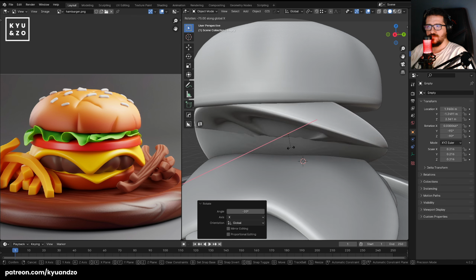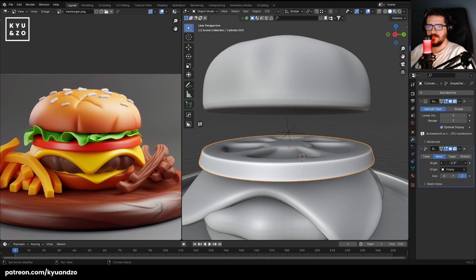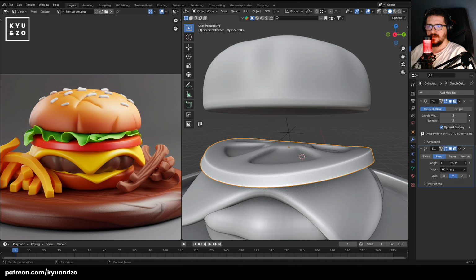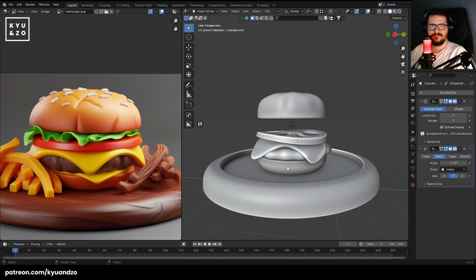Just try everywhere with 90 degrees, so you can find the best result for you, and play with it. You can also change Y and Z axis. Now that's what I need here. Look at this. I was trying to have this kind of result, and that's it.